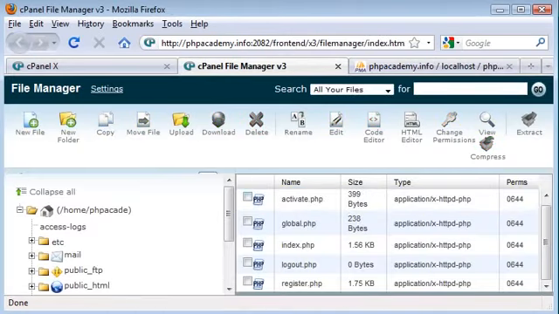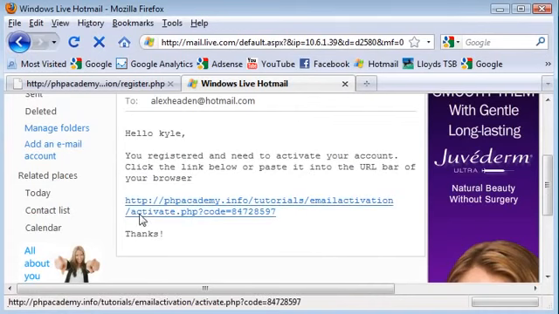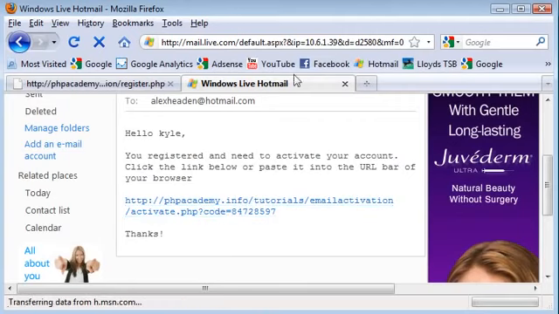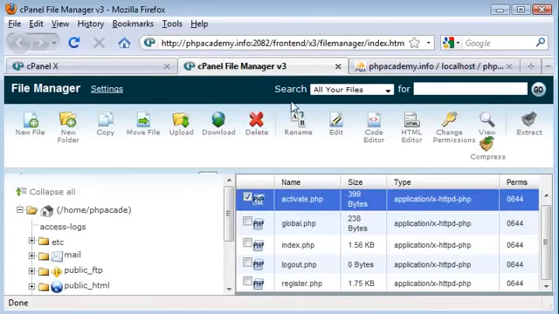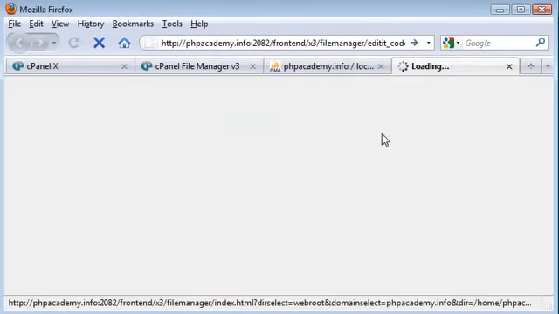So if you come back to here, you can see activate.php, and then a question mark for our variables after this. Code equals the code. So presumably when you click this, it'll go to activate.php, and this code variable will be sent as a get variable to that page. So if we open up activate.php, we can have a look inside.